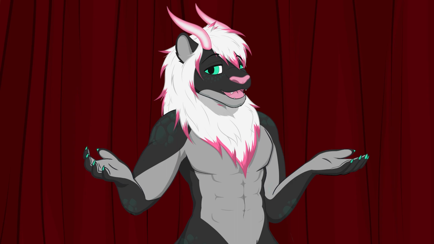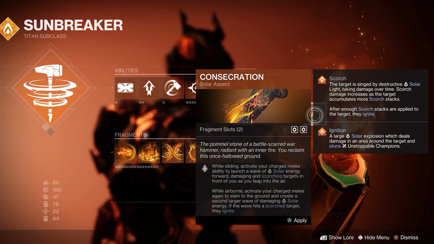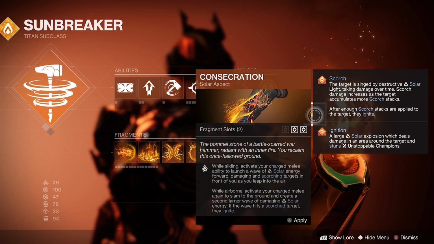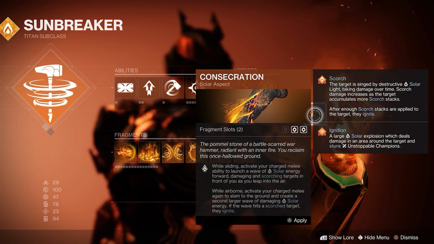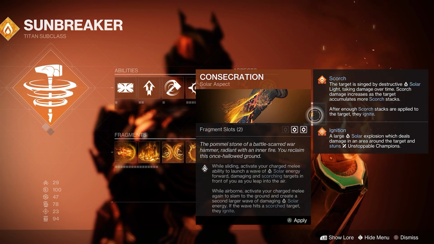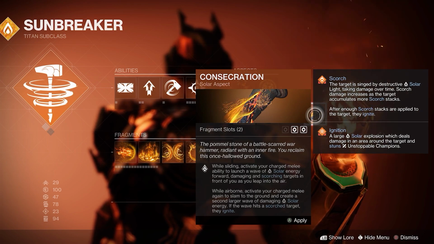But you can also use Consecration. While sliding, activate your charge ability to launch a wave of solar energy forward, damaging and scorching targets in front of you as you leap into the air. While airborne, activate your charge melee again to slam to the ground and create a second larger wave of damaging solar energy. If the wave hits a scorched target, they ignite.